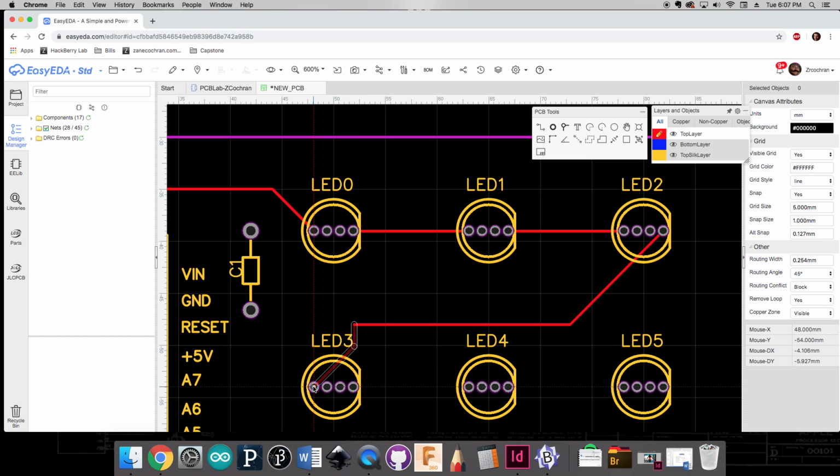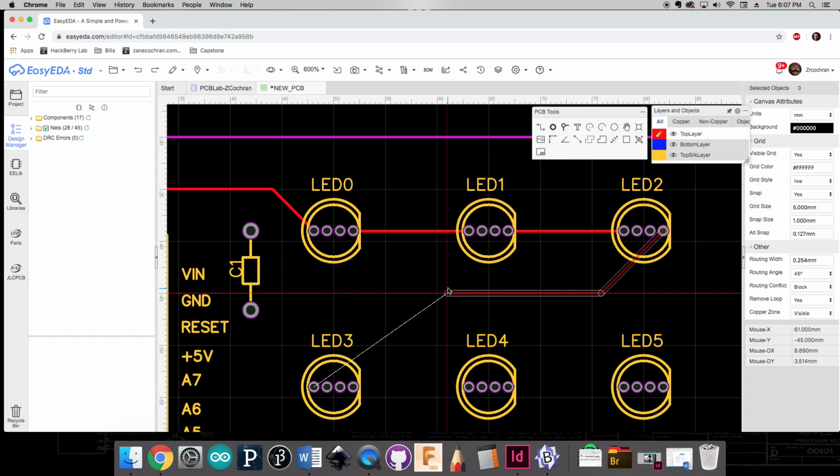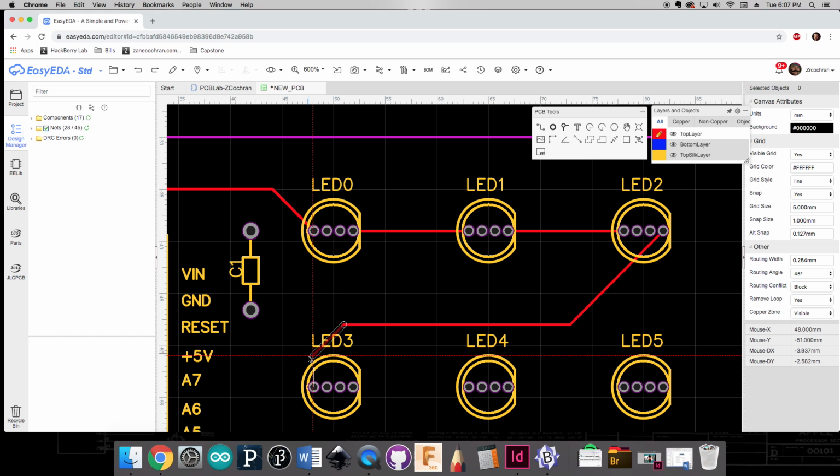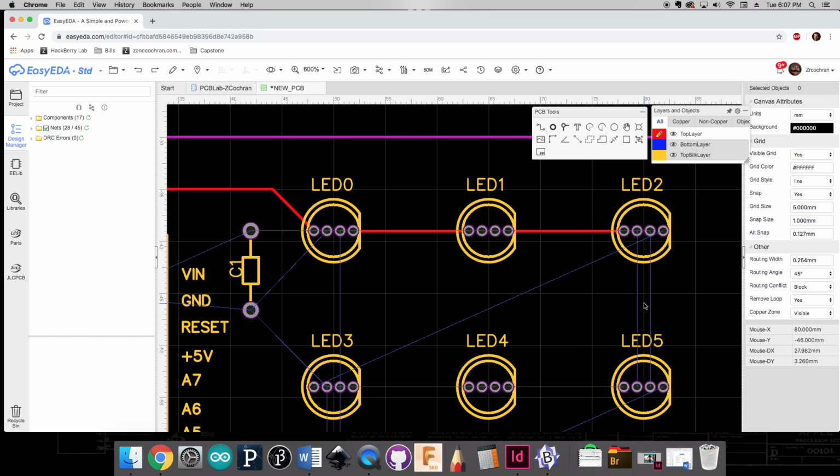And you notice that we are avoiding making any 90-degree angles. That's important. That's just a good aspect of PCB design. So if we can avoid, we should absolutely avoid those 90-degree angles. So I'm going to keep kind of modifying this until it avoids a 90-degree angle. So that's routing angle is 45.